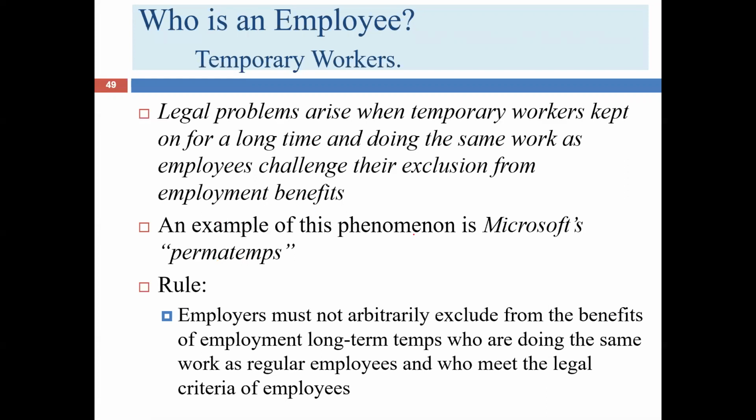And so one of the reasons, of course, Microsoft did this with the temps and the independent contractors is to avoid having to pay employment benefits to these folks, saying, hey, well, you're not really in the category of people eligible for them. Well, if you keep people on indefinitely, guess what? They do become eligible for those benefits. And that's why HR departments routinely say, okay, we don't care how awesome this person is. After 90 days or maybe 6 months, you either have to end the relationship or you have to hire them. If they're that great, go ahead and hire them. But if you don't want to do that, you need to cut the ties. Bring them back in 6 months if you want to, but you need to have a break.